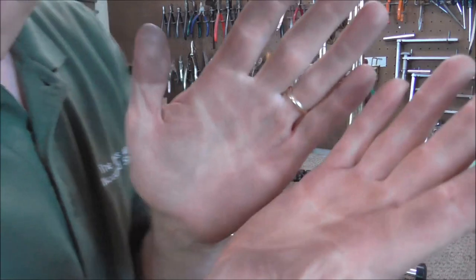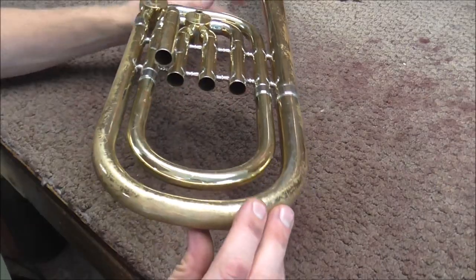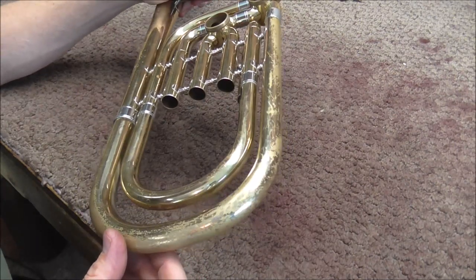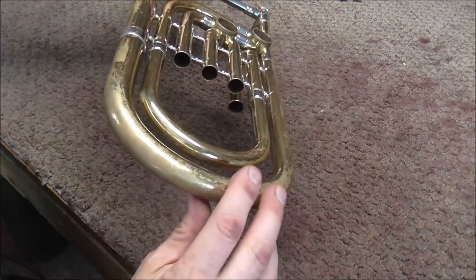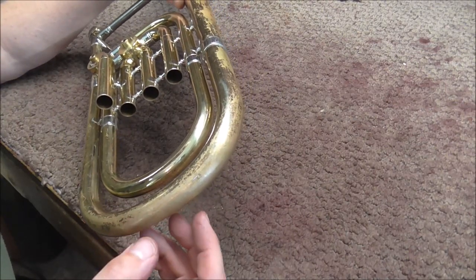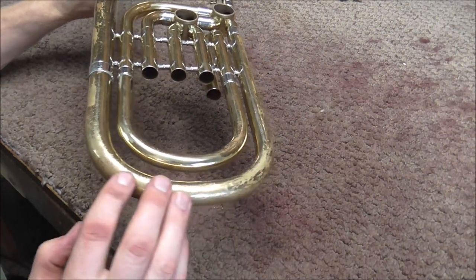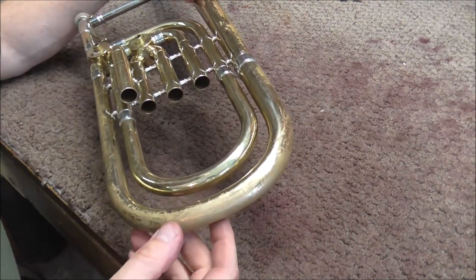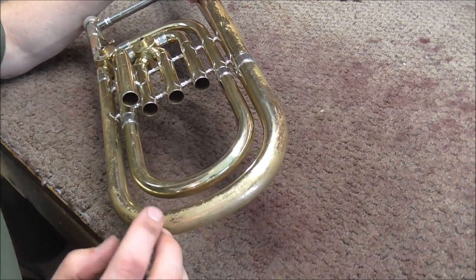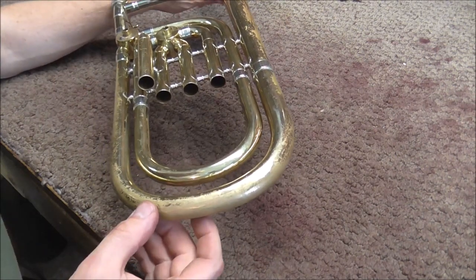You can also see my hands — they are quite dirty from all the work that I did on it. I am going to go wash my hands and get back to work. Here is what the crook looks like — the dents are not out all the way; it is pretty good but not perfect. Once a dent is in an instrument, it will never be perfect because the metal stretches and the lacquer cracks. There is a lot of lacquer wear there, and the instrument is probably fifty or so years old, so it is worn from age and also from the dents. I could also tell that the dents have been removed in this area in the past — whoever did the work did a very good job. But when dents are removed and then put back in and removed again, that makes it harder to get dents out well. The more times dents are removed, the harder it is to do a good job at them.